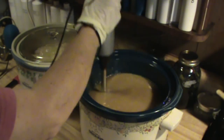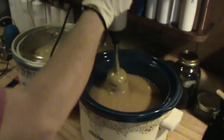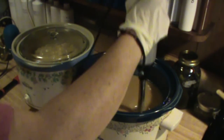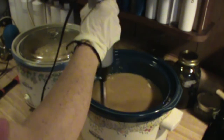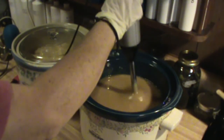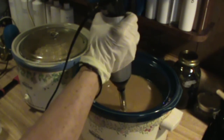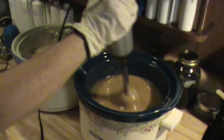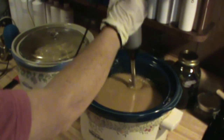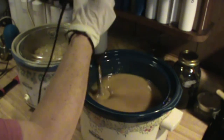Today I've been picking clover and pansies, violets for jelly, and I'm going to be doing a red clover and rose petal jelly. You can use lots of flowers for jellies. You just need to check on edible flowers. I may video when I do those.